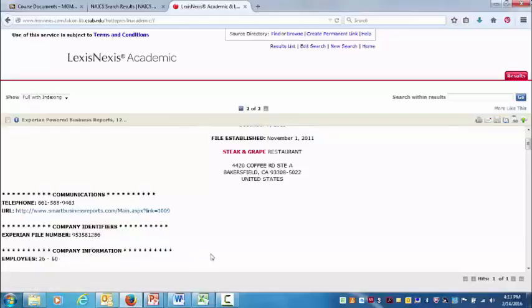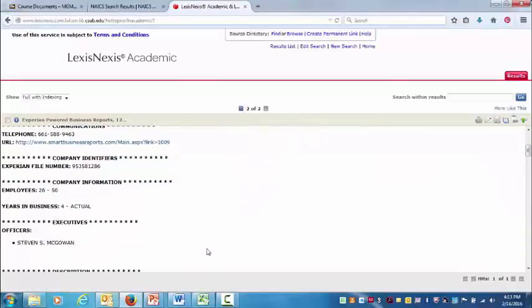In this case, they say there's 26 to 50 employees, so a lot of times, depending on which database and which competitive research company you use, you're going to get slightly varying numbers for employees and revenues. However, you're not going to find 12 employees and then find 1,200. These will tell you whether we're talking about a company that has a couple dozen employees, a couple hundred, or a couple thousand. That's the level of specificity you can get from some of these resources, but at least it gives you a ballpark of how big they are.